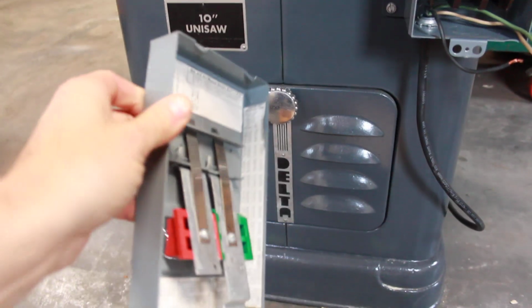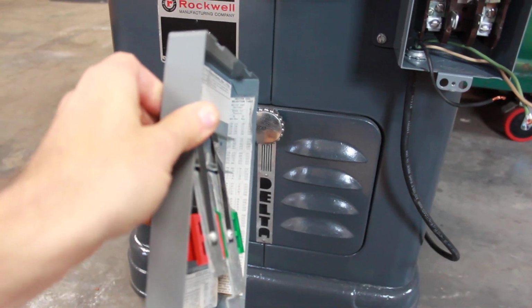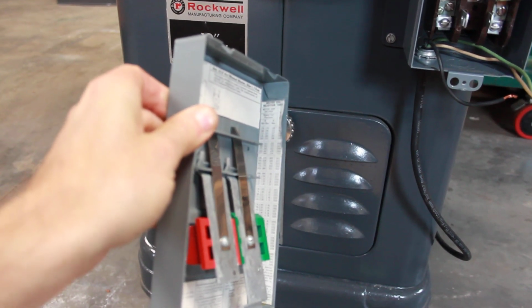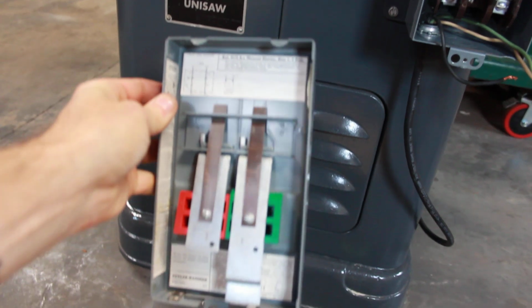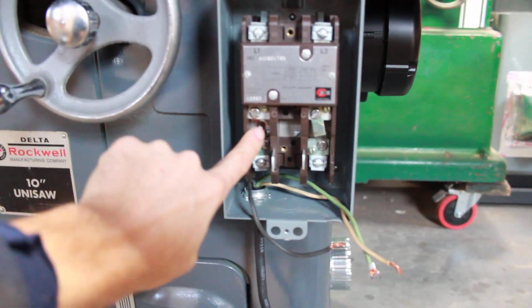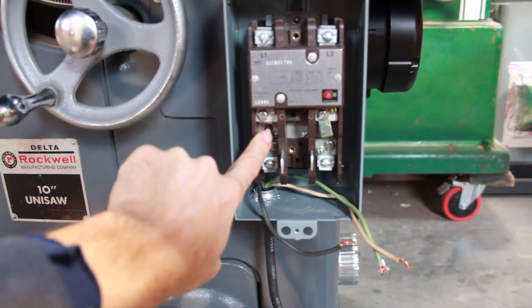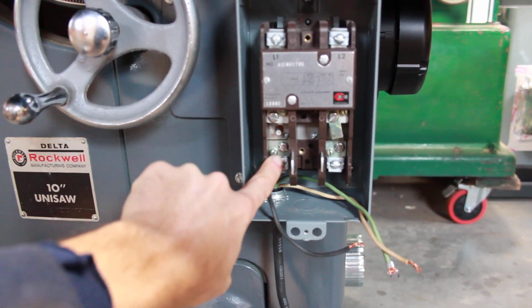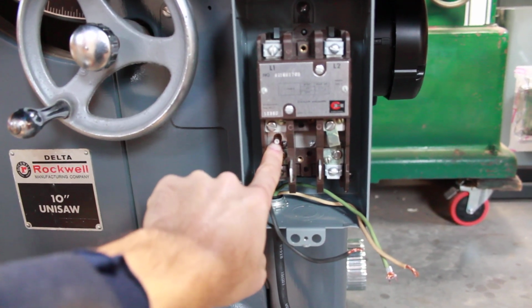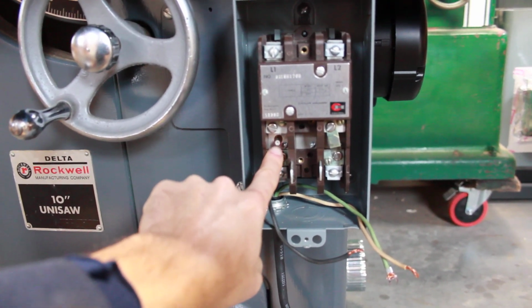And in our little chart here on the side, you just figure out what your full load amps are on the motor and get the heater that's the closest size to that. And the heaters on this one, since it's single phase, there'll be one overload protection here on this little connection here, and it'll just be a coil that wraps around this element here, and that'll provide overload protection.